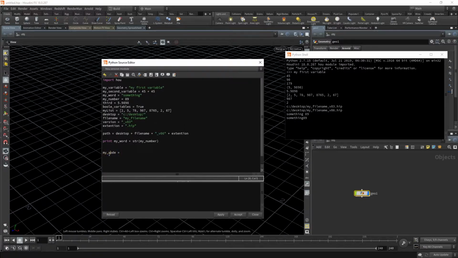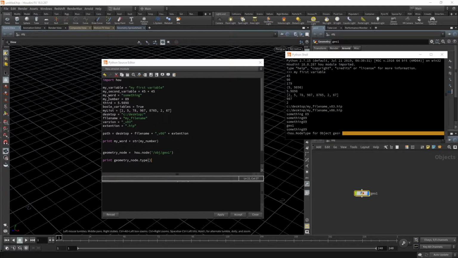So let's call this variable geometry node, to make it a little bit simpler. We can drag and drop this node inside of here, and we have this node stored as an object in memory, in the variable geometry node. If we print this geometry node out, we get geo1. But then we can add all kinds of functions on top of this stored value, for example the type, and it will give us the type of this node. We will look at this node class in much more depth in just a few minutes.